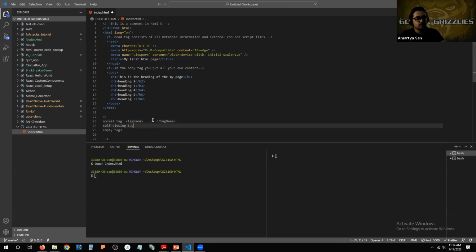But then there are certain tags which fall into the category of self-closing tags. What does that mean? Well, it doesn't have any kind of content. All it has is the tag itself and some attributes that provide supplementary information. The tag is typically going to look like this: the syntax, the name of the tag, and then some sort of attribute which will provide additional or supporting information, whatever you like to call it.